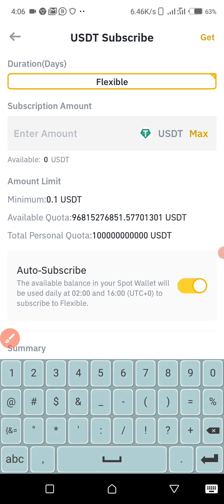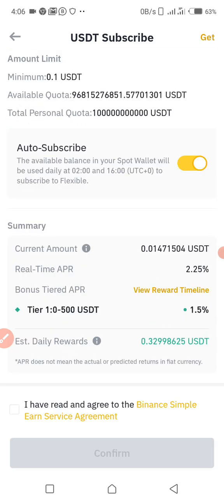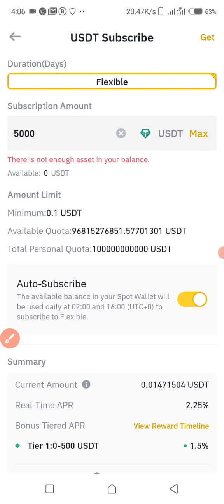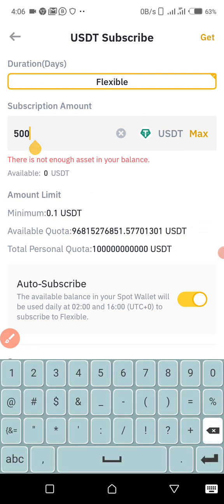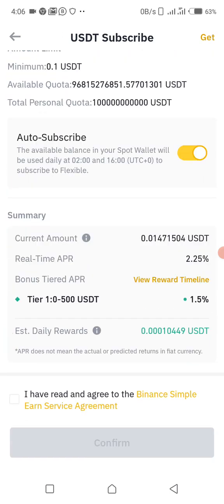For instance, I have $500, maybe $5,000. I'm going to write it there. After writing that, you will come down over here and read what each day, according to your investment, you'll be getting per day, guys. Now let's say somebody wants to put in just $1. Let's test and see. I don't have money in my balance this time, but for $1, this is what you'll get for a day.